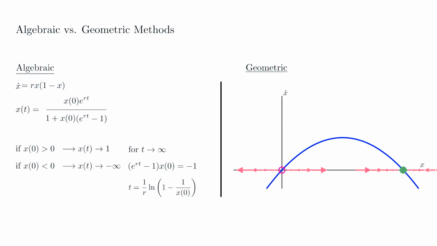And so we can infer right away that the long-time solutions are either we flow to x equals 1, and that'll happen in the basin of attraction of x equals 1, which is any x0 which is positive. And if x0 is negative, then we're in the basin of attraction of minus infinity, and we flow to minus infinity. So with very little work, and with very intuitive work, we can infer the long-time solution of this nonlinear system. Now, this example was cooked up so that we could actually solve the nonlinear problem fully and see the algebraic solution. In general, we don't have that luxury, and so it will turn out that the geometric approach is absolutely essential to understand the dynamics of one-dimensional systems.